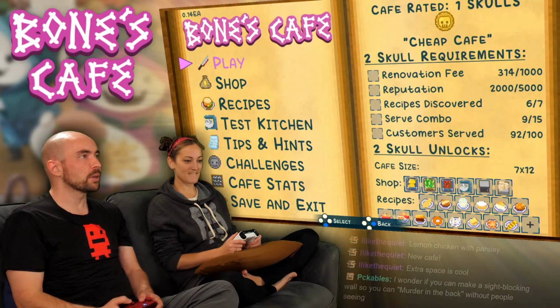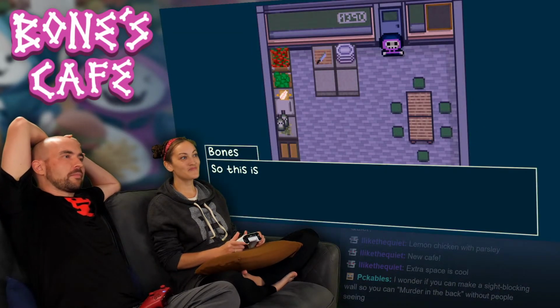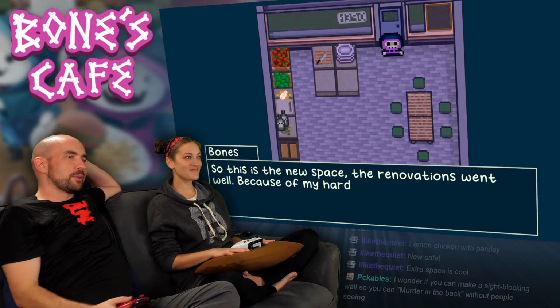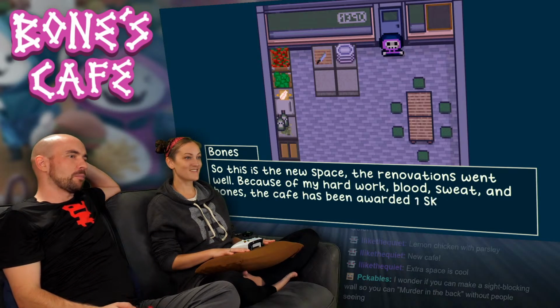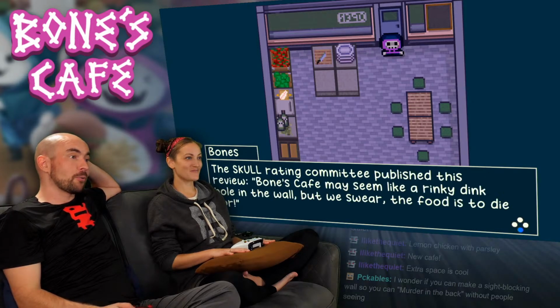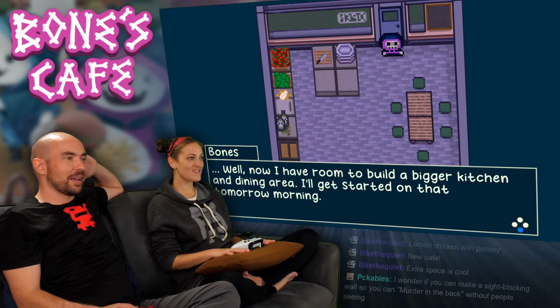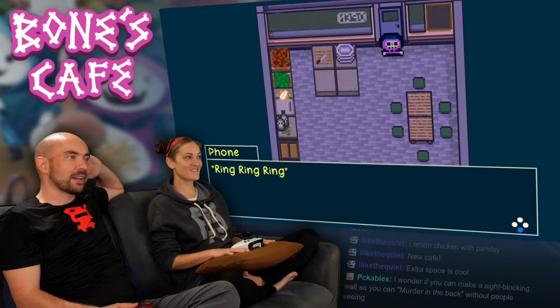Back to the hub. So this is the new space. The renovations went well because of my hard work, blood, sweat, and bones. The cafe has been awarded one skull. Now I'll draw in more customers. The skull rating committee published this review. Bones Cafe may seem like a rinky-dink hole in the wall, but we swear the food is to die for. Well, now I have room to build a bigger kitchen and dining area. I'll get started on that tomorrow morning.